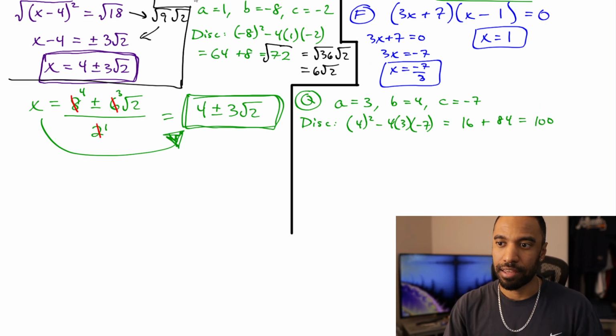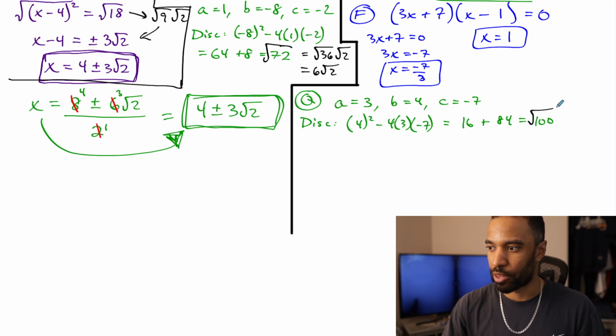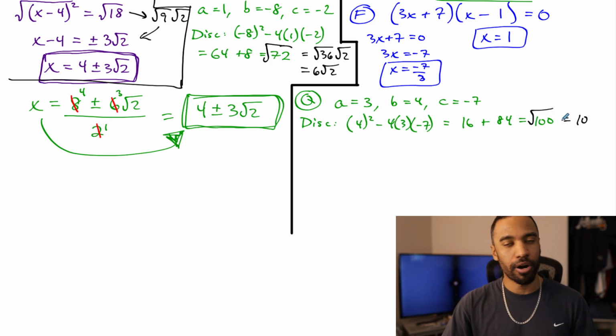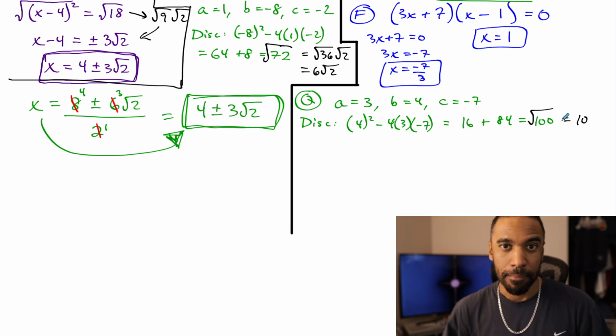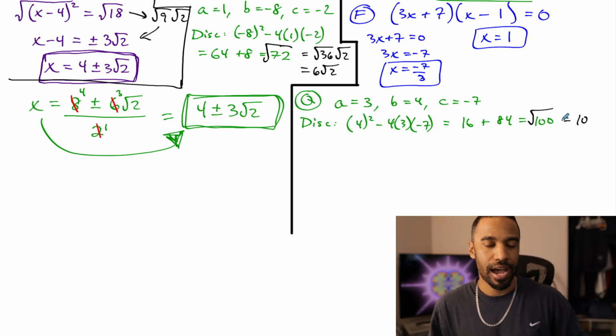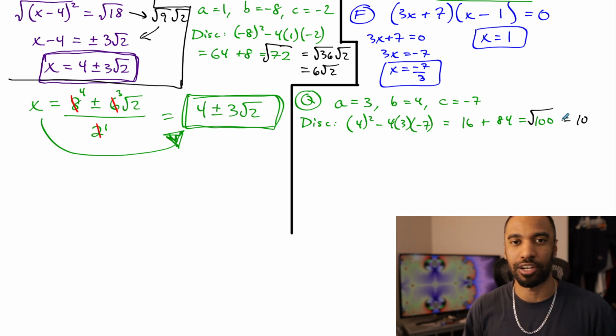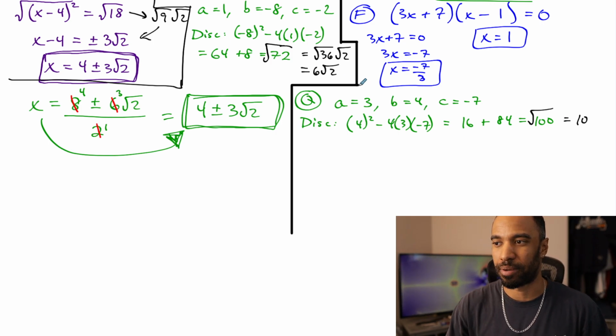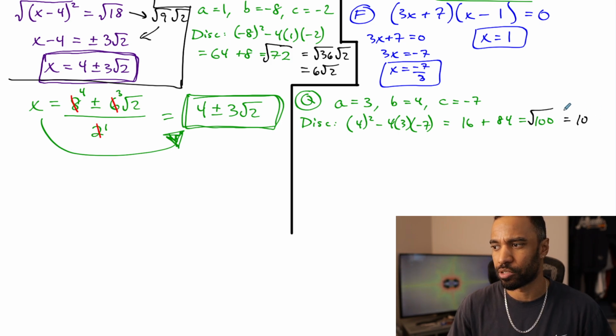If you have, and I mentioned this to my students before, square root of 100, by the way, is 10. If you have a perfect squared discriminant, that means your problem was factorable. So I could have started with this first, gotten the discriminant, and said, okay, that means it is factorable. But I wanted to try the factoring myself. I think in my head I saw that it was factorable, so it kind of worked.